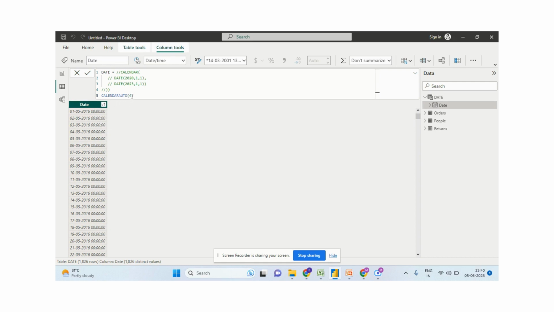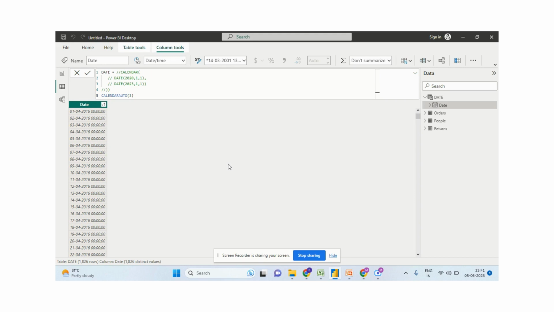Because you have given 4, your first date is 01 May 2016. If you give 5 here, it will start from June 1st 2016. If we give 3, it will start from April 1st 2016. So you can define the fiscal year end month, and based on that, the data will be considered.